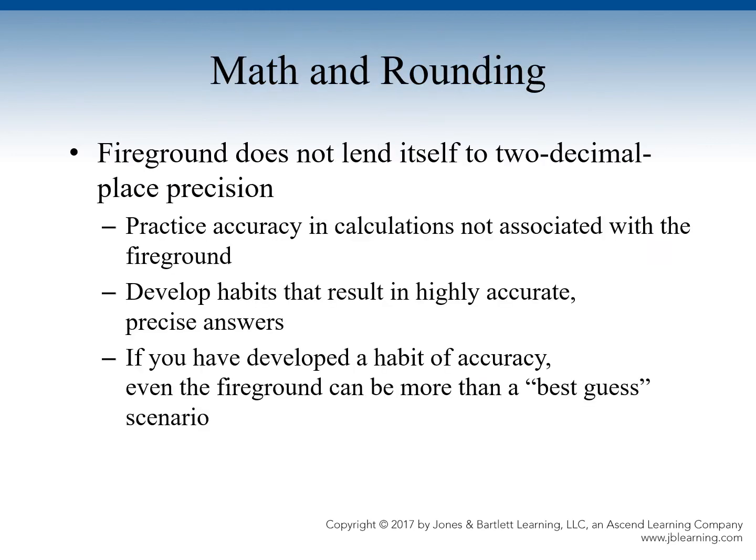Math and rounding. Fireground does not lend itself to two decimal place precision. I mean, like I said, we don't need to be working out the math like engineers do down to the precise, because we're not in the practice of the precise science in our job. And in this case, we want to practice accuracy in the calculations that are not associated with the fireground. When we're talking about friction loss and we're figuring out preset pump pressures and those kinds of things, that's where we want to be precise.